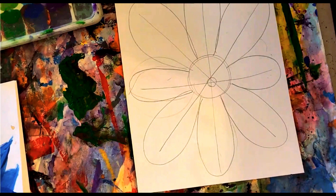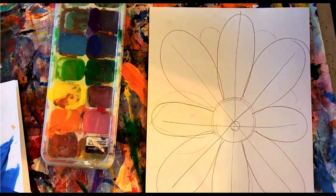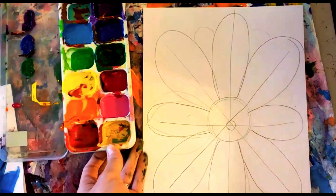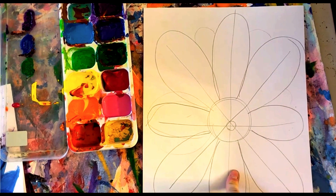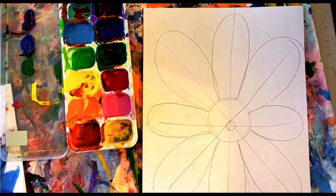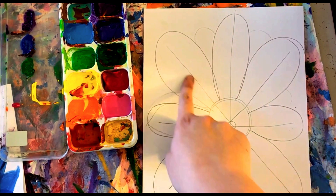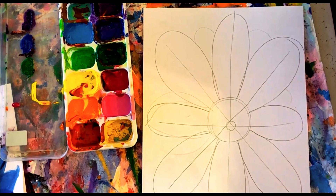Once you have your plan you're ready. You're going to share one of these paint palettes at your table, so it needs to stay in the middle. It's going to be a little messy because we used them yesterday — that's fine. You don't need water yet because you're just going to start with one color for the petals. This is the base color — that means this is not finished today, it doesn't need to look perfect. Just pick the color you want your flower to be. I'm going to get my paintbrush.